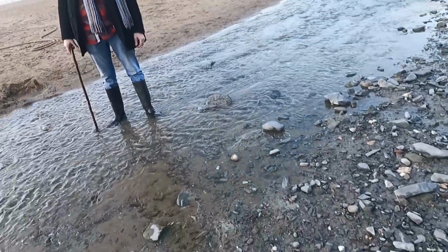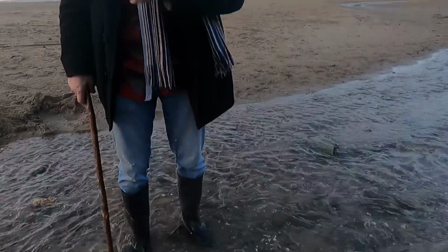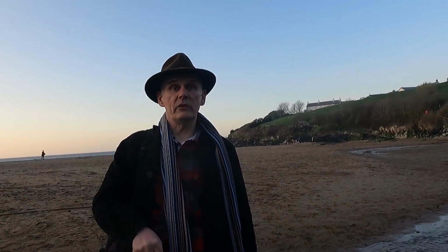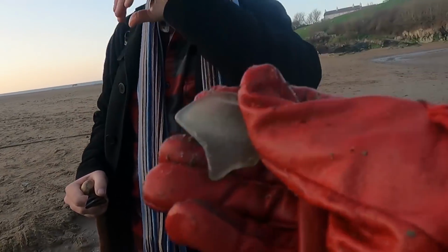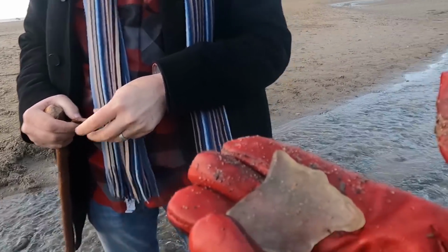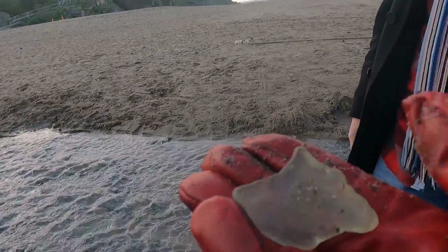Hello. Have you found something? I have. Oh, what have you found? But I have a technical problem. Right, what's that? Here are these river finds or beach finds. Yes, because I'm stood in the river on the beach. Because we've just come out from under the tunnel, we've walked down the beach in the river, looking as we go. So, the question is, is that river glass or is that sea glass? Well, I would say river glass because it's in the river, but the sea, when the tide turns, washes things in all the way up. That area of the beach there disappears under the level of the sea, so it could be either. Ooh, tell you what, it's a dilemma.